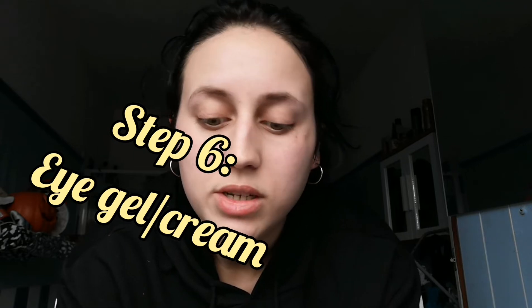Now I'm going to apply the elderflower cooling eye gel — just the tiniest little bit, underneath my eyes. This will stop any puffiness and cool them down, so if you get really sore or irritated eyes it's a great one to have. It's also great for spring and summer when you're starting to suffer with hay fever — put a bit on your eyes and a little bit on your nose and you won't sneeze for quite a while. I'm just dabbing that in and letting it sit.